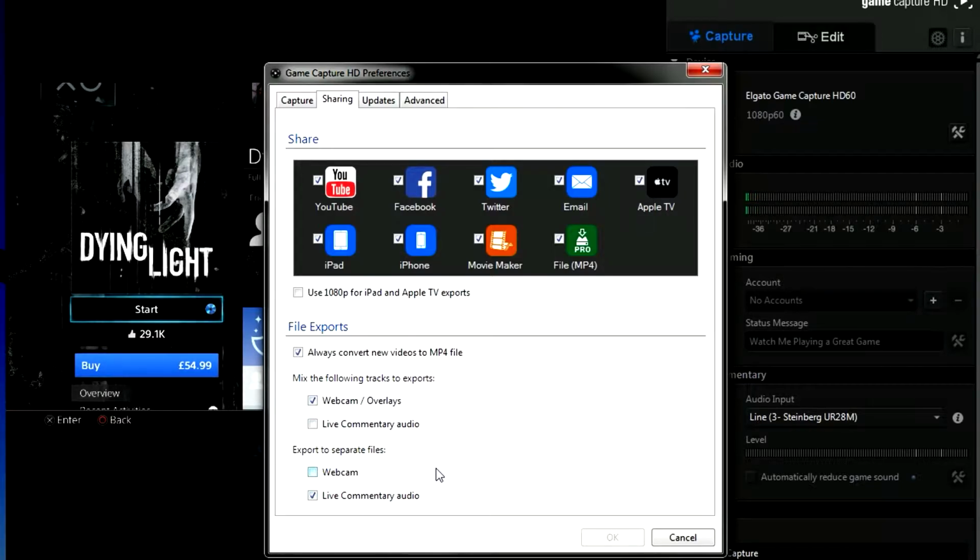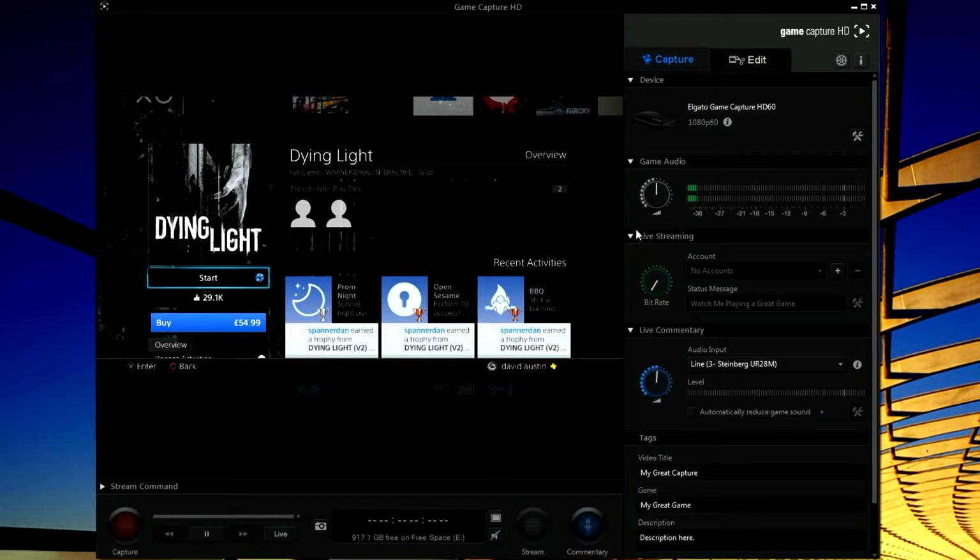These are, I think, how I usually have my settings. I might mess around with them a little bit. I might have this one unticked, and I just have live commentary export separately, as I like to have the main audio and the game, my voice audio, my microphone and the game audio separate, so when I take it into Sony Vegas I can actually mess with them and change the volumes if one's maybe a bit high or one's peaking or one's too low or whatever. But these are normally my settings, so I just click OK to that, and that's basically it really.